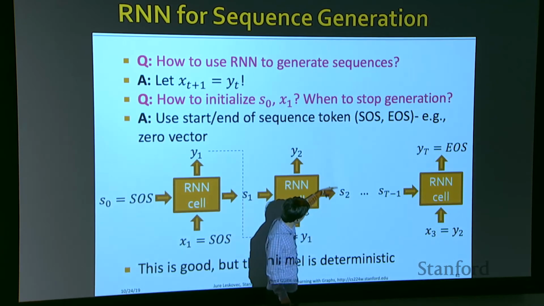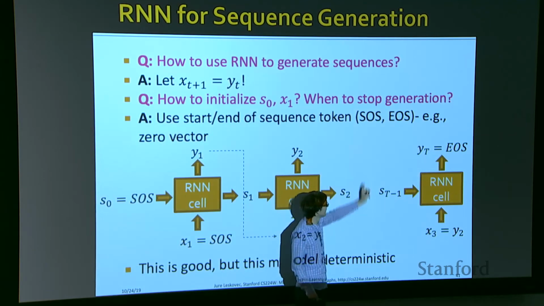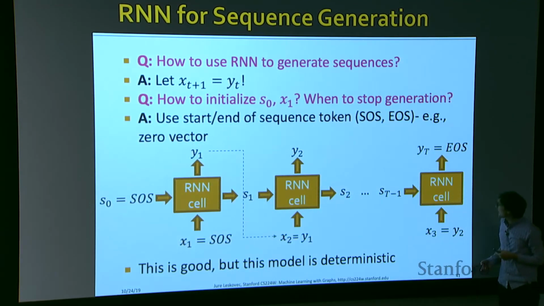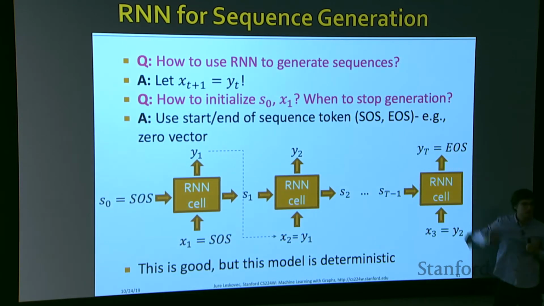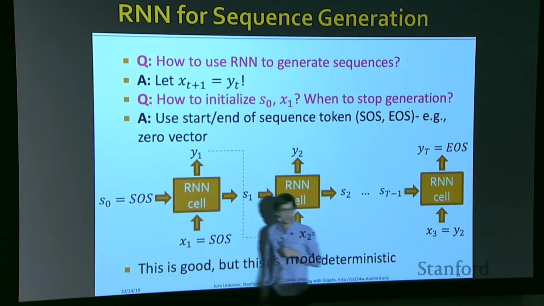I will again update the state, so that I take this new output plus the state to keep doing this. And at the last step, when I think I'm done, I would like to generate this end of sequence token, which says we are done with generation. Thank you very much. Here's the graph.